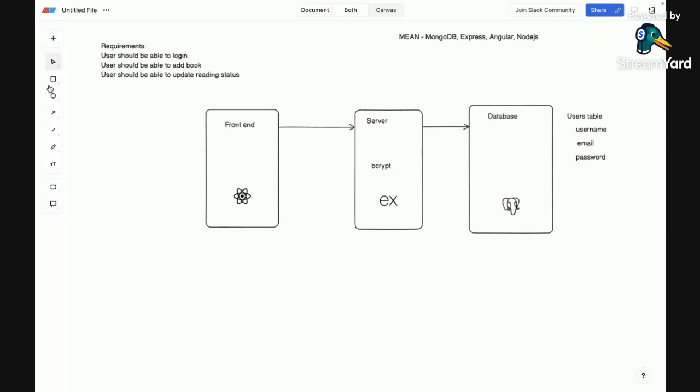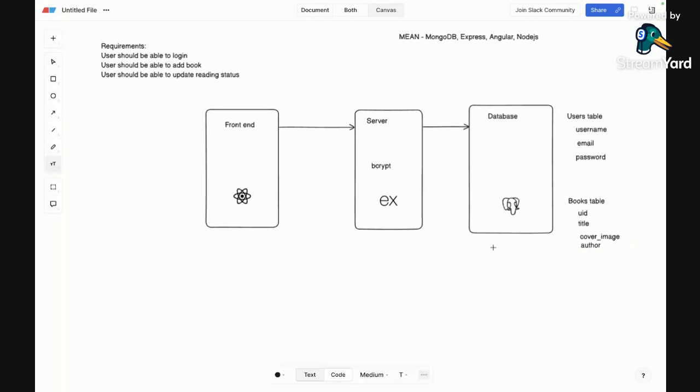And then there will be a books table. Here it will be book id, then book title, then we can have a book cover image, then we can have book author. Again, you don't have to prefix this with book and all. It will be title, it will be uid, and it will be cover image. So this will be here.